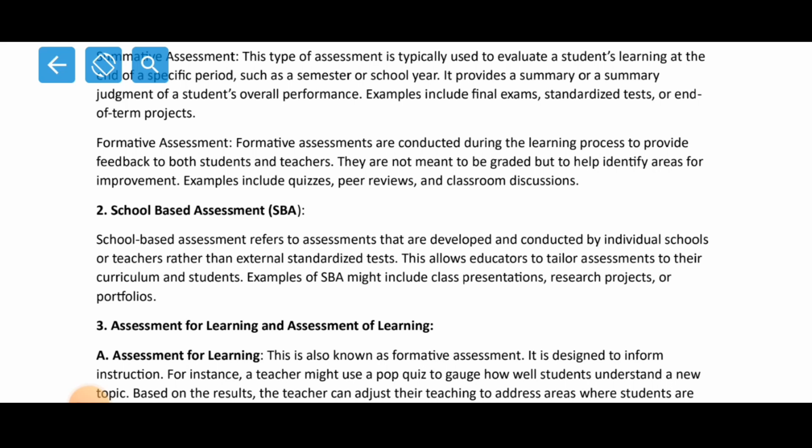And here the grading system is not used for the students. So remember this term, grading system. In summative assessment, as you know, we get a progress report, right? Mark sheets we get. But in formative assessment, we do not get it. In summative, we get mark sheets and all, but in formative, we do not get. So here, no grading system is taken into account, all right? And here, we do not grade the students.